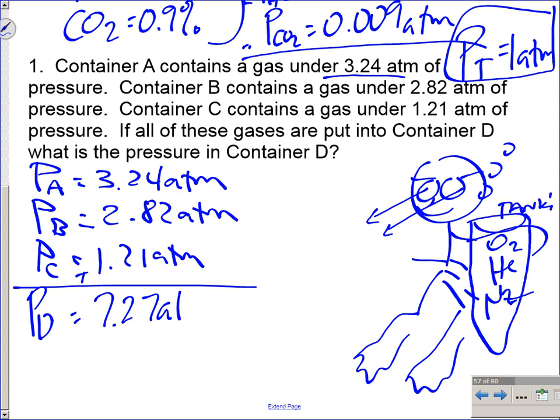7.27. I believe you. Can I get a second on that? Yep. Awesome. Okay, so 7.27 atmospheres is what the pressure is inside the tank. That's really high. That's super duper high. But it's not going to be so high that the tank pops and then the guy doesn't come back, or the girl, you know.